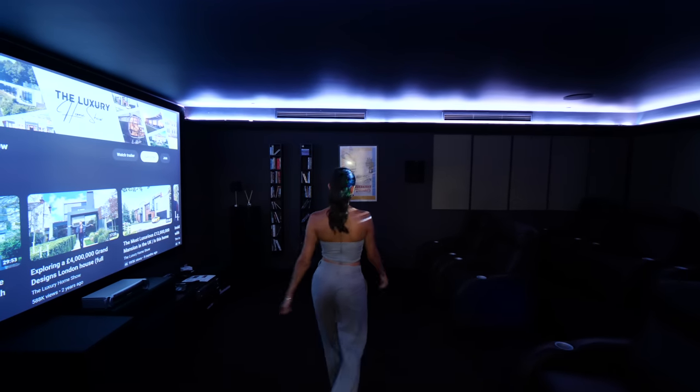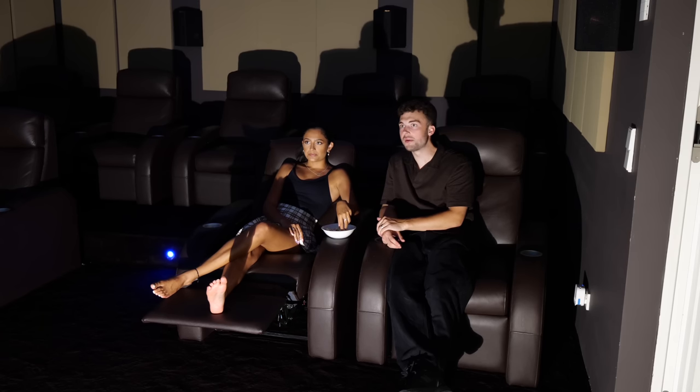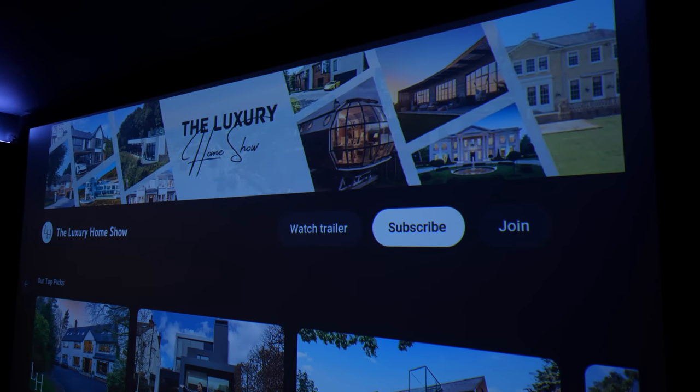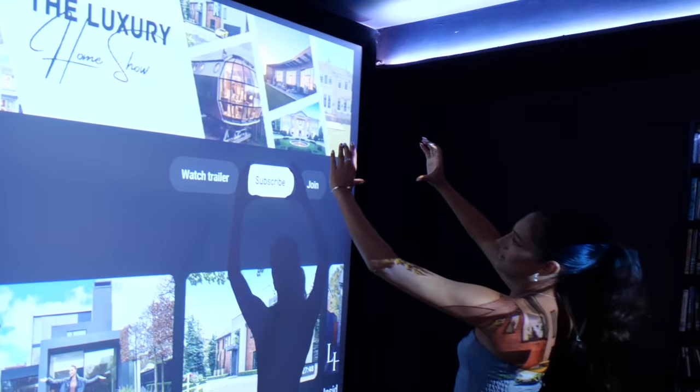Let's go. How incredible is the cinema room? Yeah, this cinema room is so cool. It's a whole mood. It's very dark. Oh yeah, but that's how you want a cinema room. Why wouldn't you want one like that? Yeah, exactly. You've got Prime TV on the screen. Oh yeah. Like what else would you watch? What else are you watching? And make sure you click this button here.